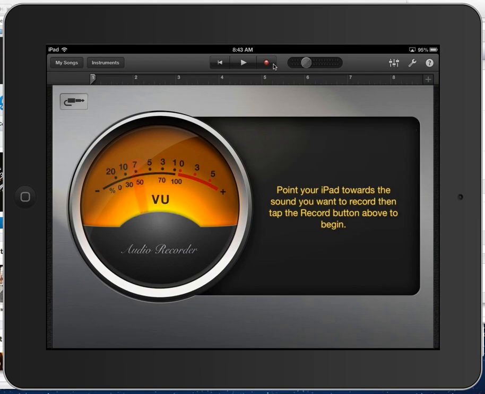So when you're ready, you will go ahead and hit this record button. You'll hear the metronome, and when the metronome stops is when it begins recording. Now it's recording, and I would be able to keep speaking. My partner would speak. We would tell you lots of interesting knowledge about the topic that we are recording our podcast about, and on we go. And when we're done, we will hit the stop button up here.